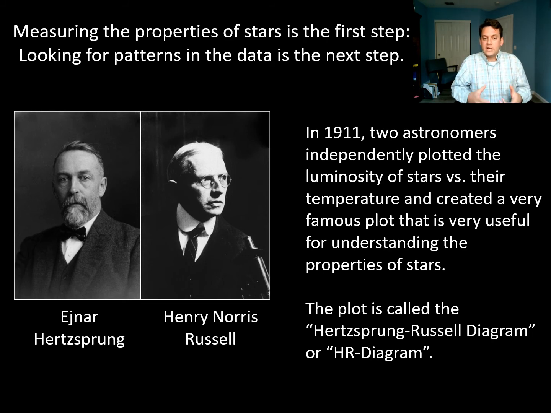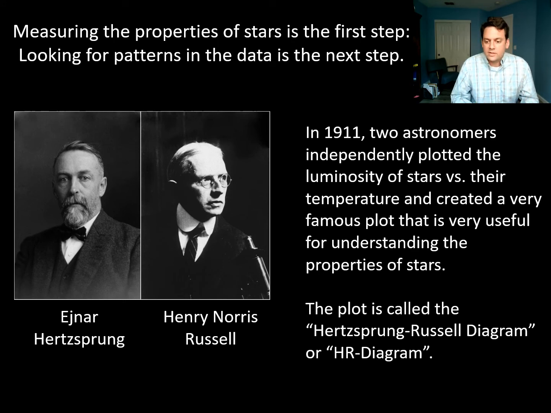So in order to calculate the luminosity of a star, they had to do some calculations, right? They had to figure out first how far away is the star using parallax, for example, and then, given how bright it is and how far away it is, they could combine those things to calculate the star's luminosity. So they had to do this for each star. They made lots of observations, calculated the luminosity for each star, and also calculated the temperature by looking at the spectrum and comparing it to the black body spectra of various temperatures. So they say, okay, what temperature black body matches the observed spectrum, and what is its total luminosity? And they put this down on a plot.